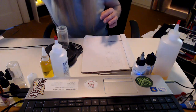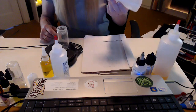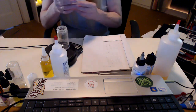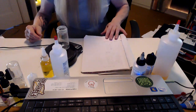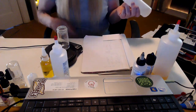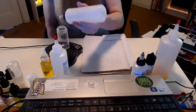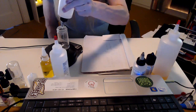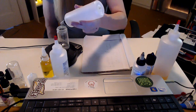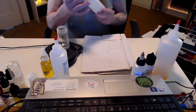First up is my PG, and I'm only making a 15 mil, so it's quick, just to demonstrate the recipe. The PG is 2.34. Oh, how does that happen? One squirt, we're good. That was just a lucky shot. And the VG is going in. This is a 30-70 recipe, but you could always make it 80-20, whatever you want. This is a fairly older recipe of mine, and that's how I did it back in the day. VG is 12.11. And we're waiting and waiting. Oh, jeez, I better go buy a lottery ticket.